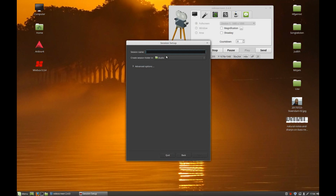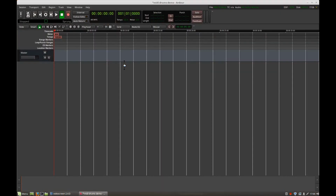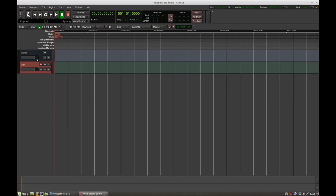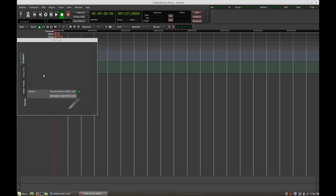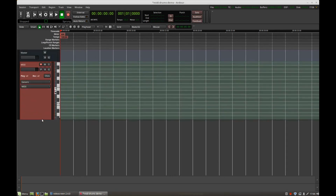I'm using Ardour for this. Creating a new session. Okay, let's choose a MIDI track, and I'm choosing my input, or well, the drum kit. Now I'm checking the input. It's set correct. It's just plug and play. Plug it in, and it does its work.